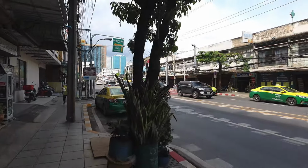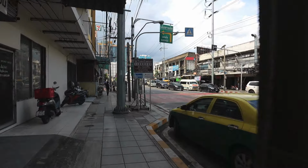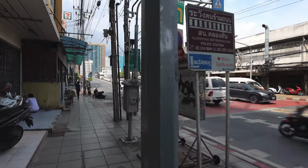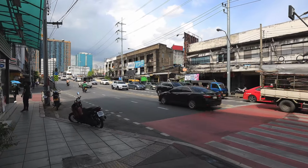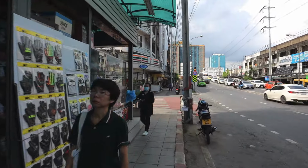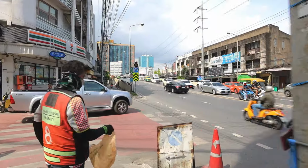And not a whole lot to talk about on this part of the town. Be interested to see if this changes much like Ekamai or Thonglor eventually, as those other areas fill up. Oh good, there's a 7-Eleven right here I can hit after filming this. Here, go down to the khlong.